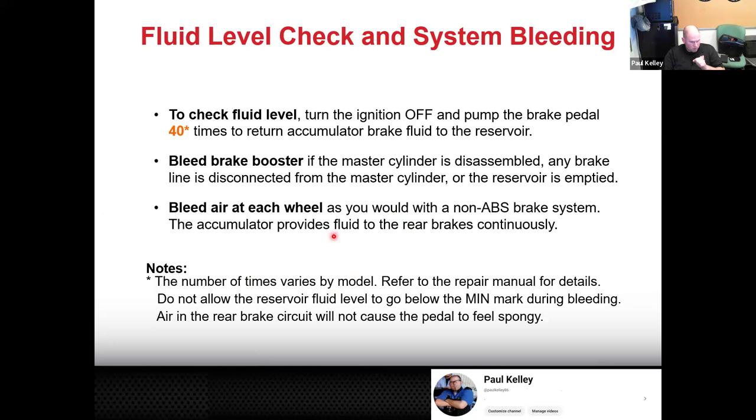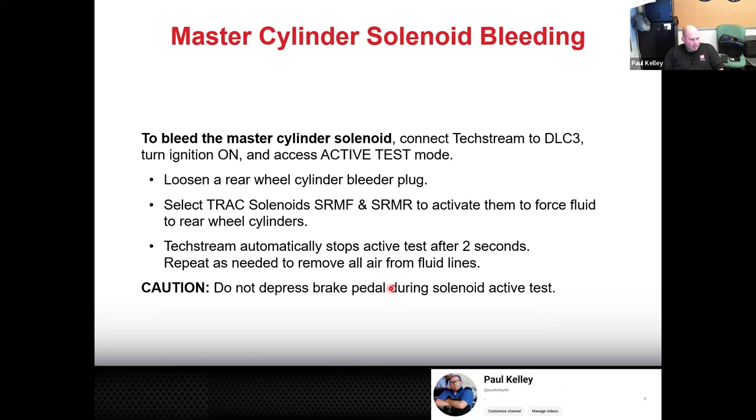You follow service information specifically, and a lot of times it'll actually run you through a full-on utility. So it's kind of interesting. That's why this is saying DLC, Techstream, active test, and sometimes if it's just the more basic system, you just really have to activate the solenoid. Like for example, track solenoid and SRMF and SRMR, you may have to activate each of these independently and bleed it, or sometimes you can activate them all and bleed it. But again, you're following service information specifically.